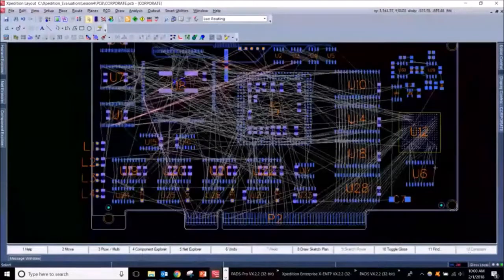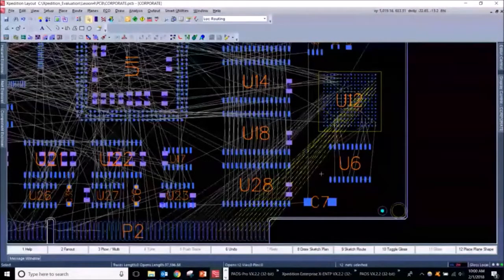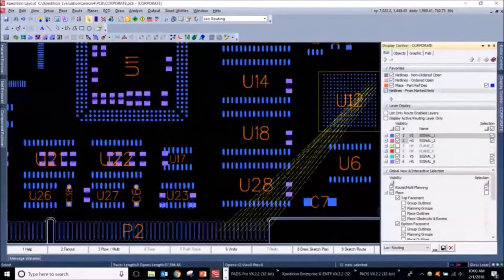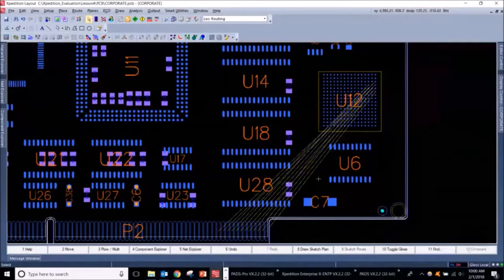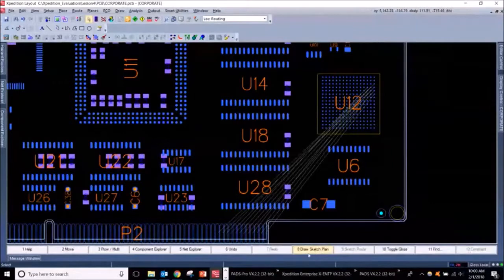All right, so now moving on to a little bit more auto routing, we'll use the sketch router to quickly route this bus here. What I'm going to do again is select those net lines, right click and hit mark. And again, just like we had using the Net Explorer, I can select the net lines I want to mark in the design and only show those. Okay. So now I can do some sketch routing on this. Again, you'll see on the function key, draw sketch point or draw sketch path.